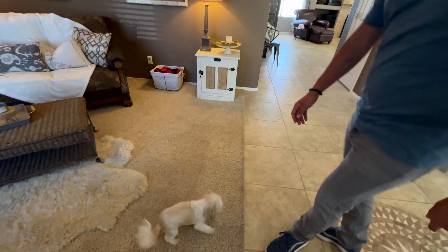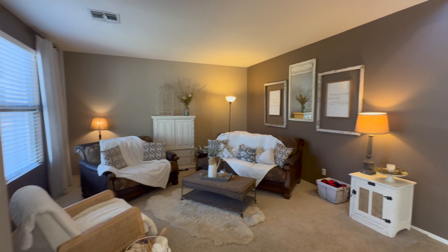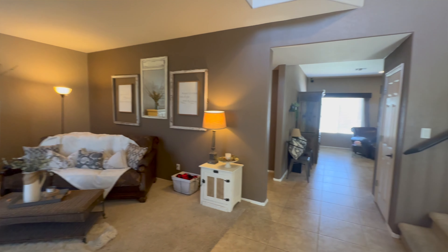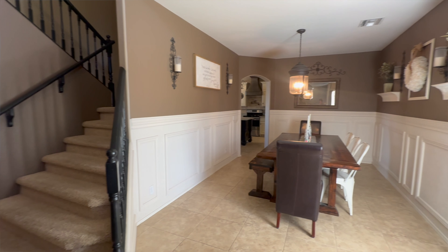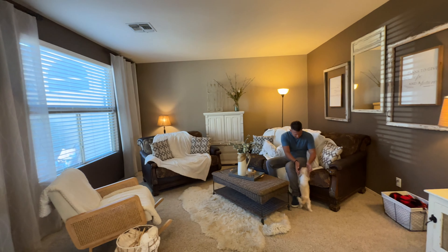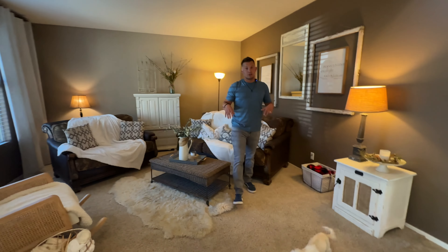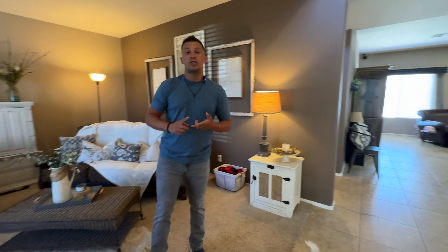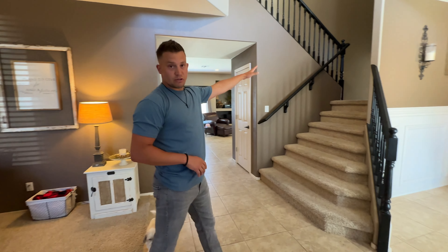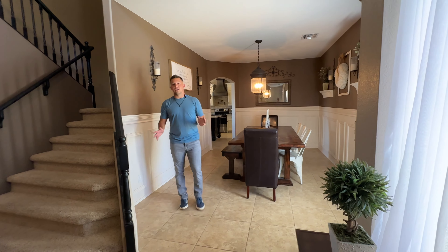They left a furry friend with us for the show — we don't know his name but we hope he conveys with the house! They have really big furniture in here, but I do love this entryway area. It's a flex room — you have multiple family rooms, a huge game room loft, a pass-through staircase, and also a formal dining room.